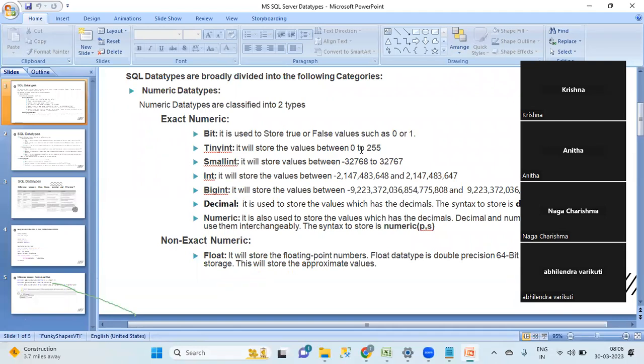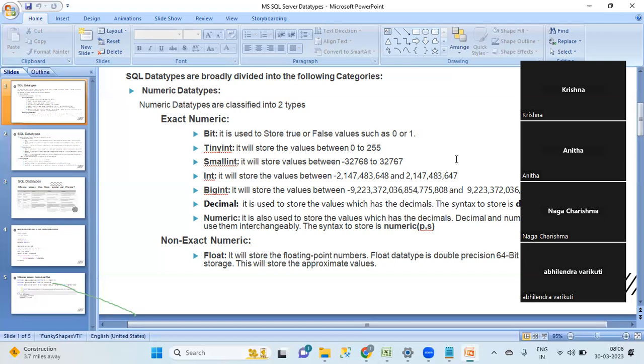Okay, suppose the number of students is more than 255 and you are expecting to store, let's say, the number 256, then tinyint will not support it, because the tinyint data type is defined to store 0 to 255 only.